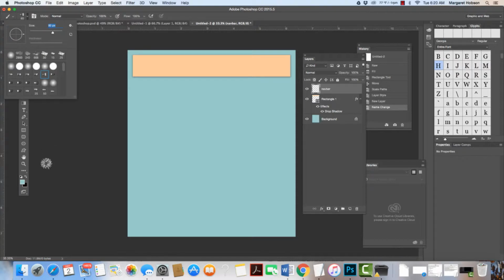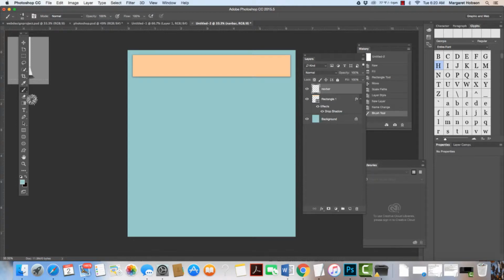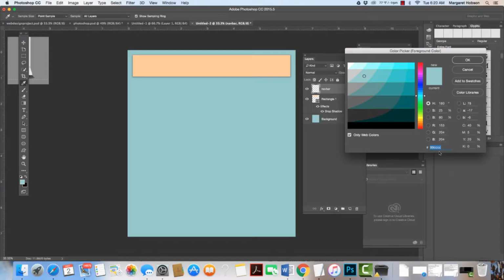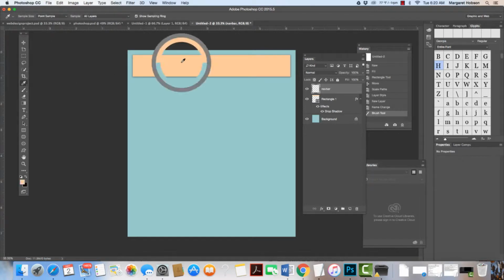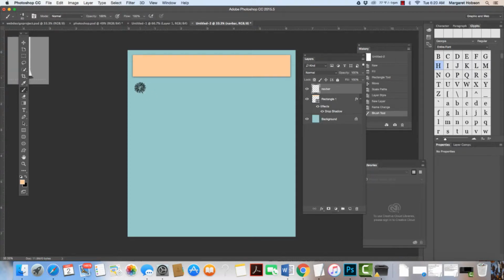Perfect. Okay. And what I'm going to do is I'm actually going to choose this color. Oopsie, sorry. All right, so I'm going to choose this color up in here. And I wish I would have written down the number. I didn't, so I need to go get the eyedropper. I grab my eyedropper. I get this color. That color is now loaded. Again, I'm going to go back, I'm going to grab my brush one more time. What I had in the brush is there. And for my nav bar, I am going to just do a brush of color. There we have it.